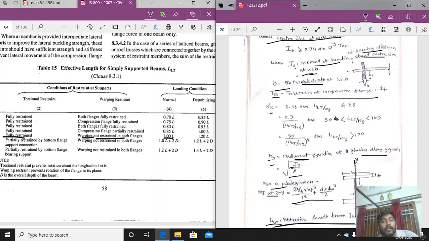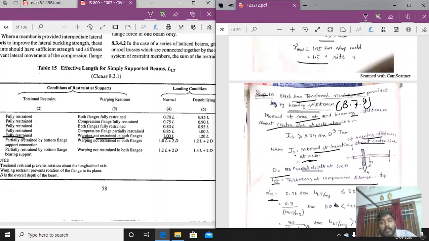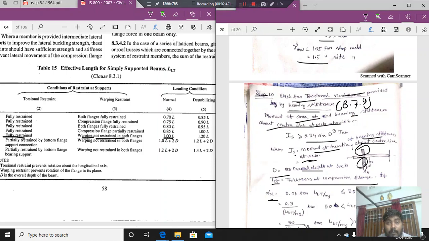So putting the value here, we are determining ry, and determining alpha x from here. So for the torsional resistance, putting all the values, the Is, that is the moment of inertia of the stiffener portion about the center line of the web, should be more than that. If it is not more than that, we have to design an extra torsional stiffener also. In the math that I have provided, there is no need of a torsional stiffener. Always try to keep the value in between, so there will be no requirement of any torsional stiffener.